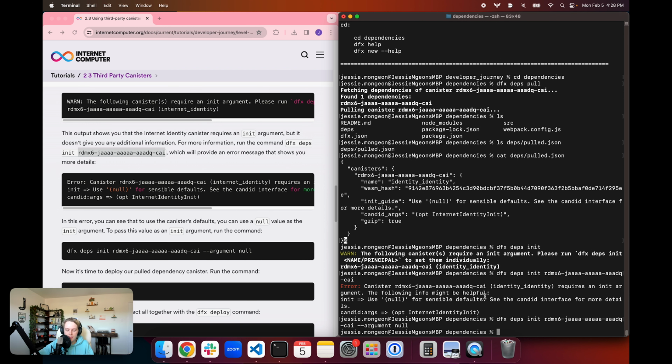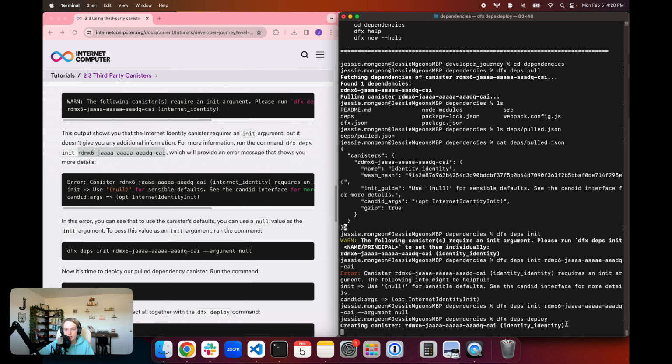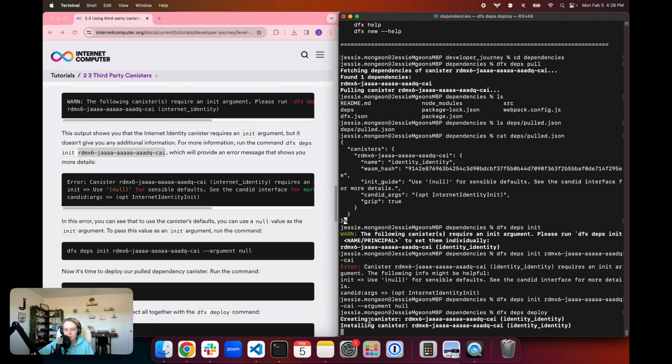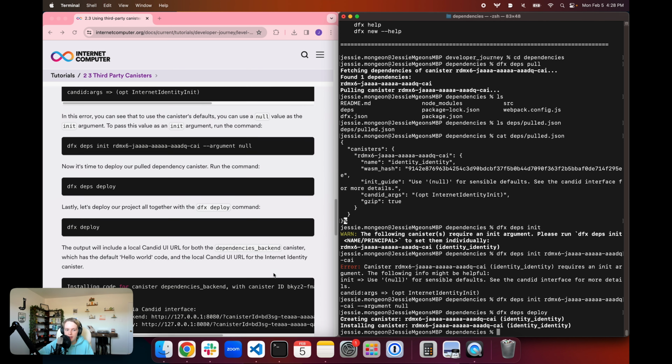So now that we've set the canister's init arguments, we can use dfx deps deploy to deploy just that internet identity canister. So it will create it and install it using the WASM file that it pulled and the other data that it was able to extract from that WASM file.